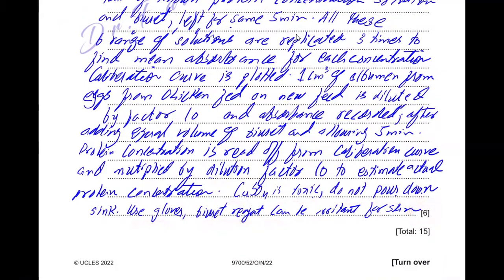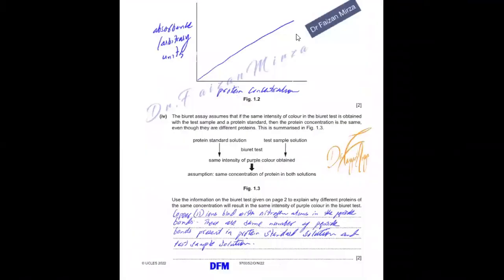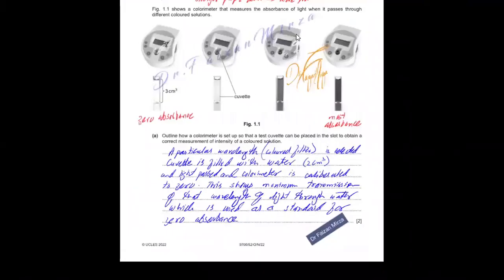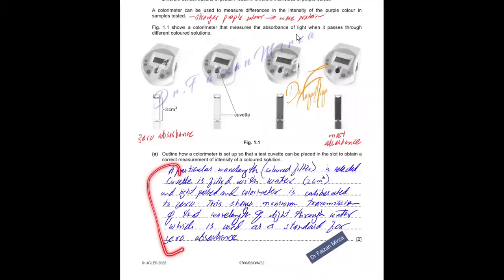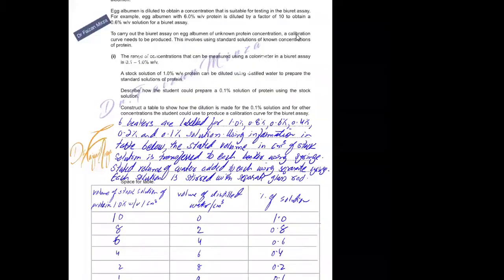Again, this was for 6 marks, because although it had a lot of description, they had given some description initially of how the colorimeter needs to be calibrated and how the range of solution needs to be prepared. So that's why the final designing question is not for 8 marks.